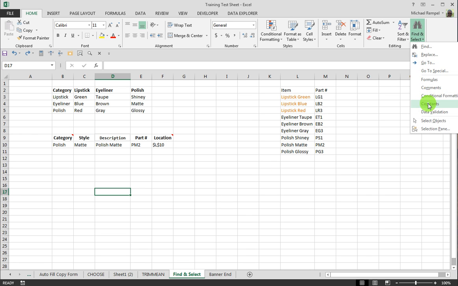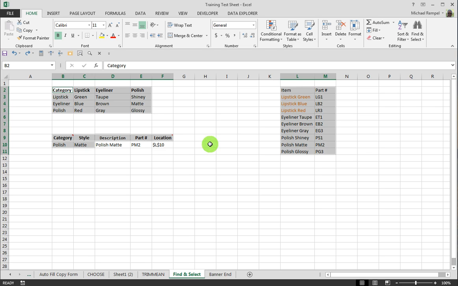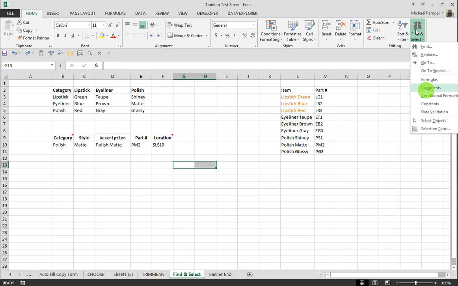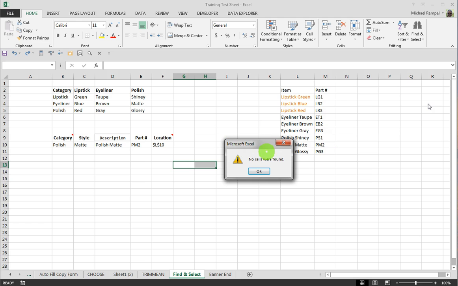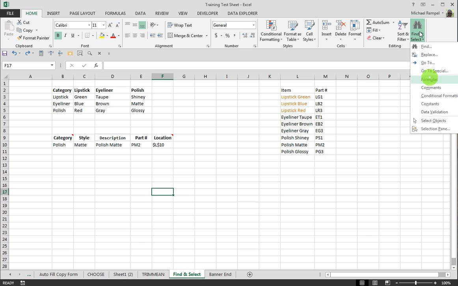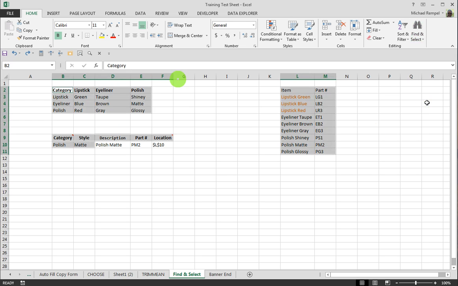One thing to be careful of when you're doing a Find and Select, let me just show you here again, if I select constants, notice how all those highlighted. If I accidentally have a couple cells highlighted when I do my Find and Select, Excel is going to say it hasn't found anything, because instead of looking in the whole worksheet, it's only looking in the cells I may have selected. So before you do any Find and Select, make sure you have no more than 1 cell clicked on, and when I do that for constants, now all of those highlight and indicate where the constants are located.